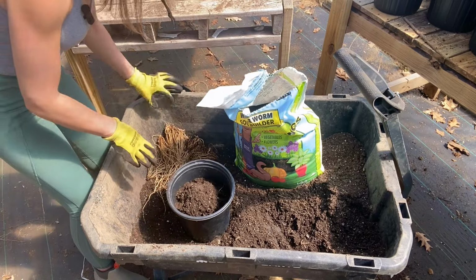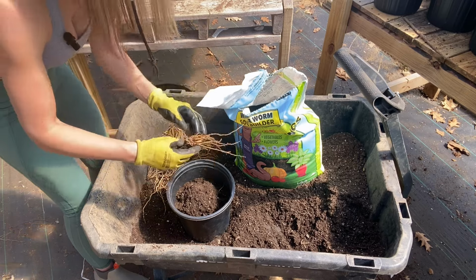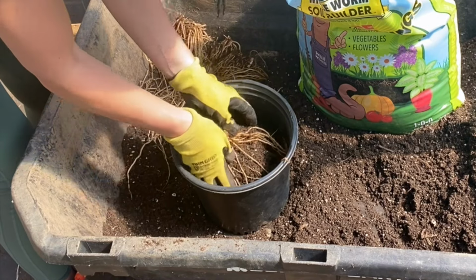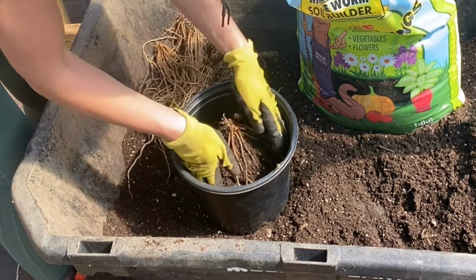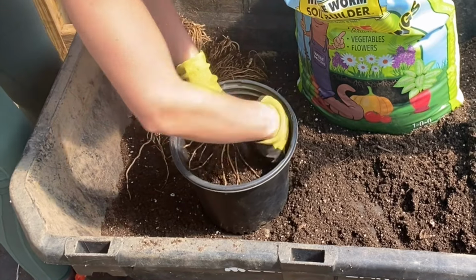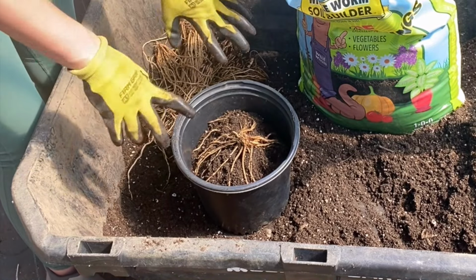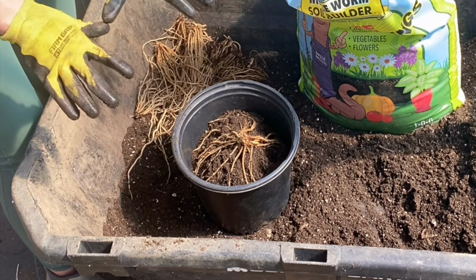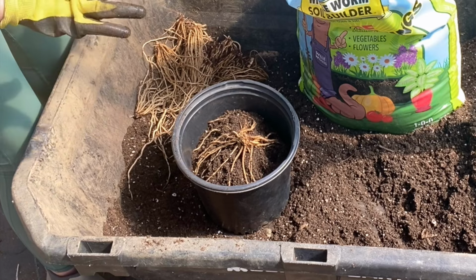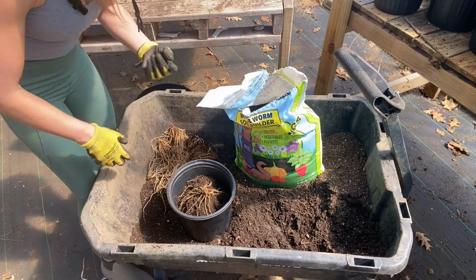So I have my little mound created there in the middle, and now I'm going to take my asparagus crown here and let those roots droop right over that mound. I kind of like to tuck them down into the sides here too. But as you can see, there's a really nice spread around those roots, so they have a really good opportunity to grow smaller roots in between and create a nice network that will continue to spread out once this plant is planted in the ground.